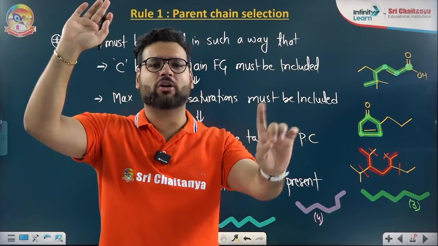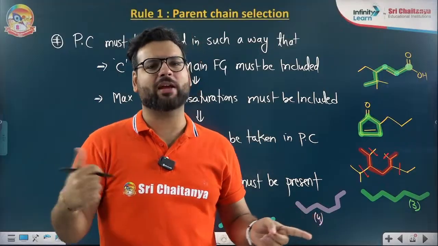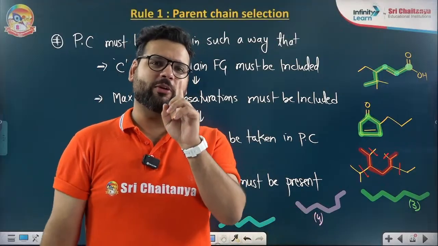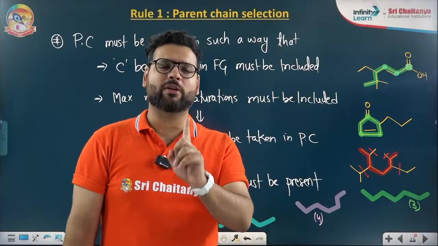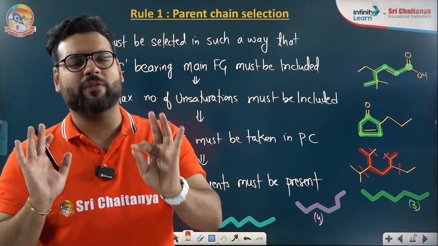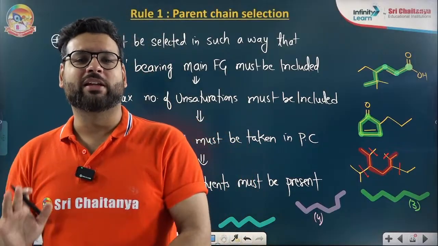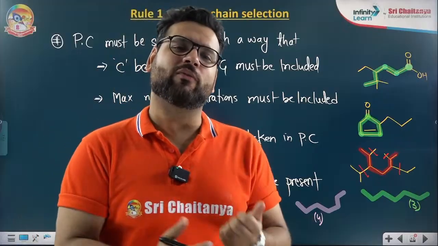No, pink also cannot be the answer. The answer will be one only. Either the red way will be correct or the pink way will be correct, but the answer will be only one. What will be the answer? According to the locant rule, by whichever way you start writing the numbering, whichever gives you the locant earlier will be chosen.